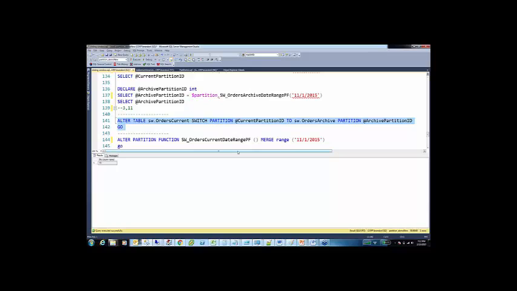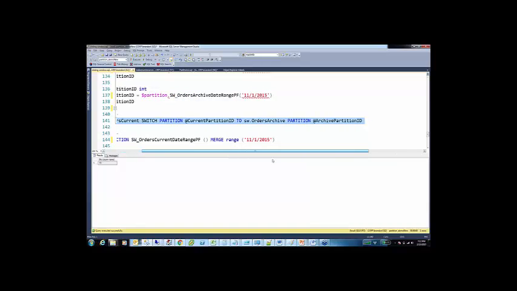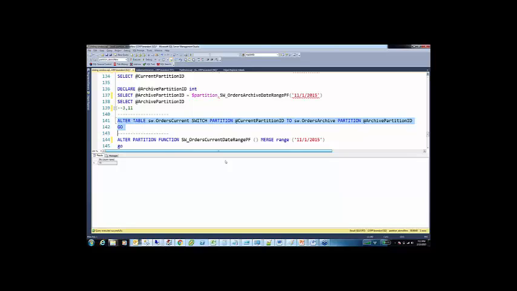And it's all metadata. So this statement can be really powerful because it can allow us to move millions or billions of rows in a millisecond. But it only works like that if the source and destination partitions are in the same file group. Also, the schema on both tables has to be exactly the same. They have to have the same indexes, the same constraints. Everything has to be the same.